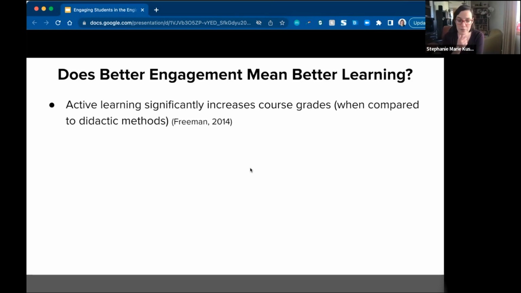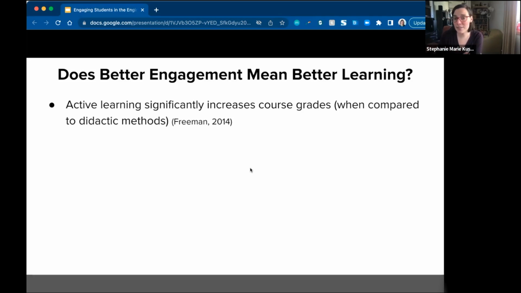I'll step back for a minute here to say, often the research will find that students don't like active learning at first, especially if they're not used to that type of experience in a classroom, because you're asking them to do more. And who wants to be asked to do more, especially undergraduate students, not necessarily. So it can be a little off-putting for them at first, but they do learn. There are objective measures of learning that show that they are in fact learning more, even if they're feeling more uncomfortable about what's happening in the class.